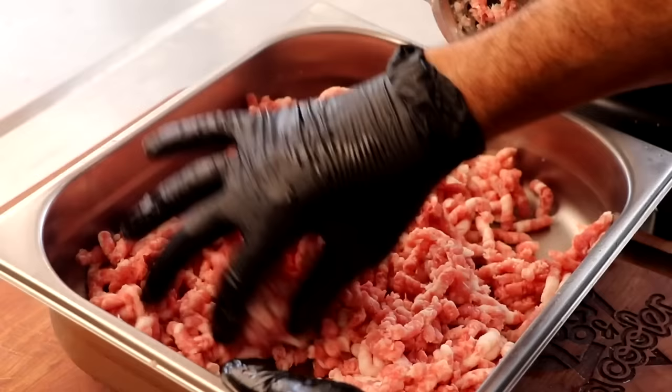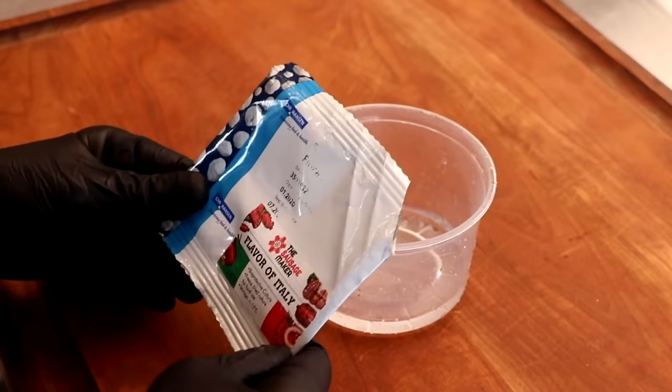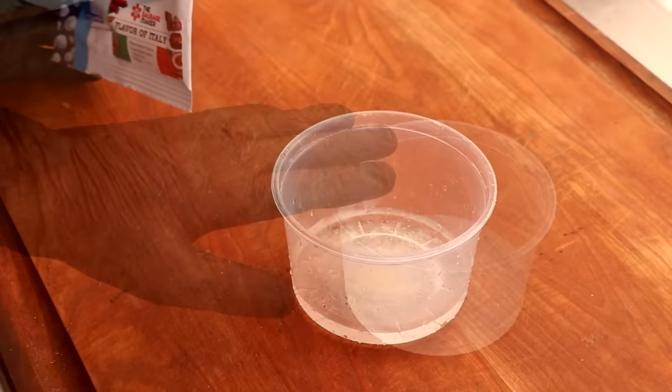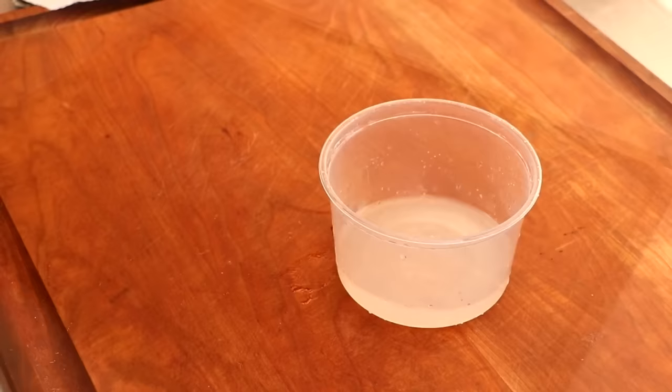Our meat is ground and it looks perfect. Now it's time to re-chill it — if you re-chill your meat before you mix it, the fat particles will firm up and give you beautiful particle definition. Back in the freezer while we prepare our starter culture, called Flavor of Italy, my absolute favorite. This starter culture is a series of bacteria that safely ferment our meat — responsible for flavor, color, and aroma development. Let this sit at room temperature for 30 minutes to rehydrate, and while that's rehydrating, let's prepare our casing.